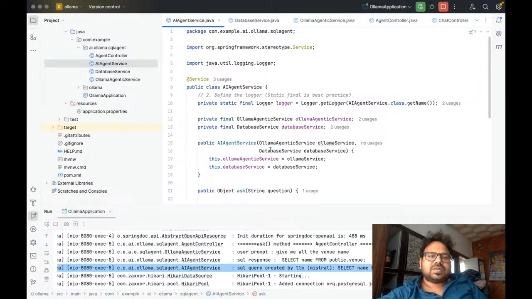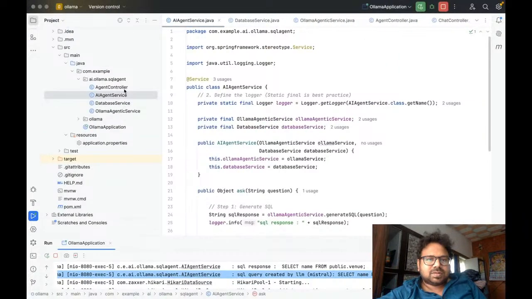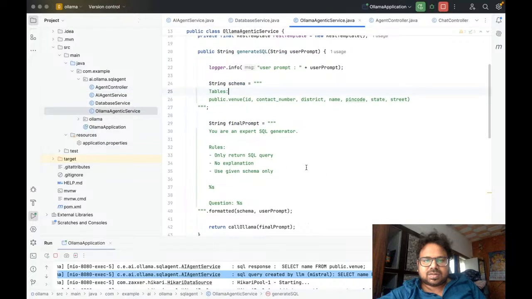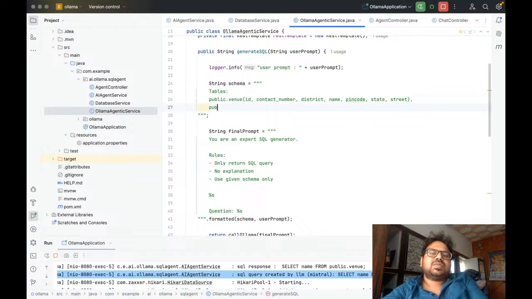So let me do one more thing. Let me give it a proper schema and then ask it some questions, right? So here I want to give it accept. Also I want to give it public dot, what I can give, user.